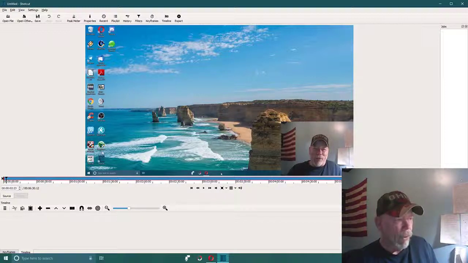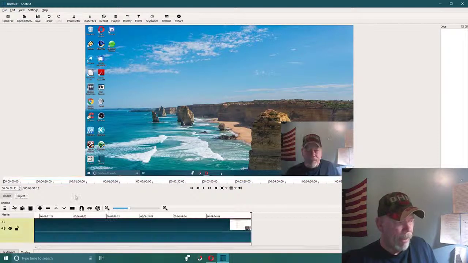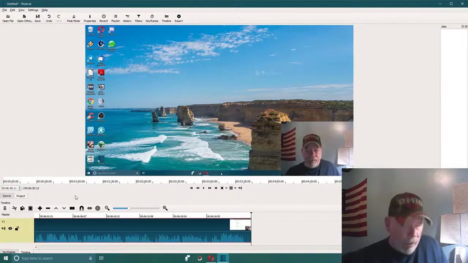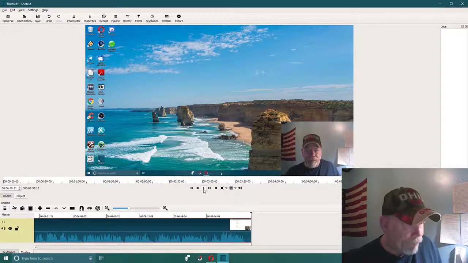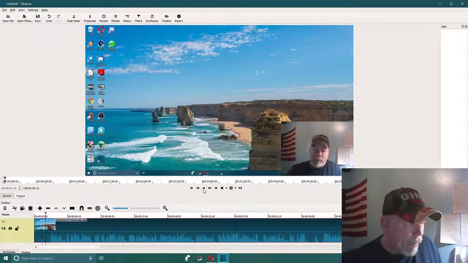So what we're going to do is bring the video clip down on the timeline down here. The way we do that is we click right here where it says append to the current track. If I click that, it'll load up the video, and there's our clip right there. Now, we can start the video, and it picks up, and you see.